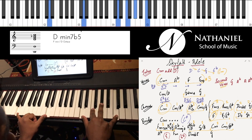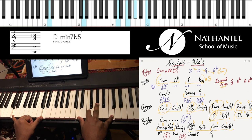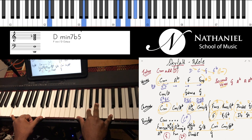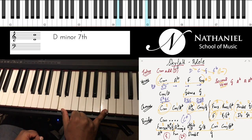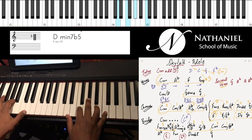So that's D minor 7 flat 5. This is how you play D minor 7 flat 5. And D minor 7 flat 5 basically is like a D diminished chord with a minor 7th. That's C on the top. So D minor 7th with a C on the top.